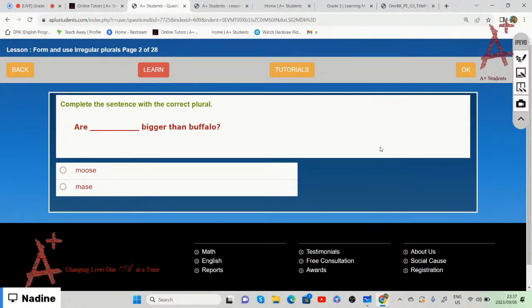We need to complete the sentence with the correct plural. Are moose bigger than buffalo, or are maize bigger than buffalo? We need to choose the plural form. Is it moose or is it maize?